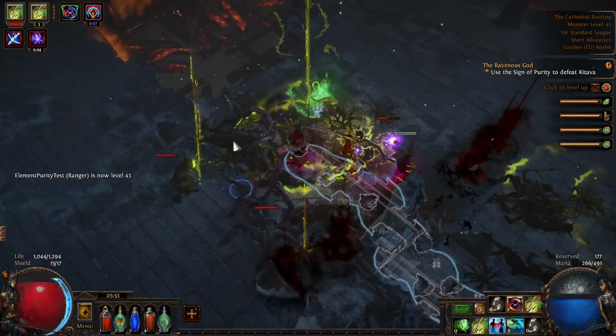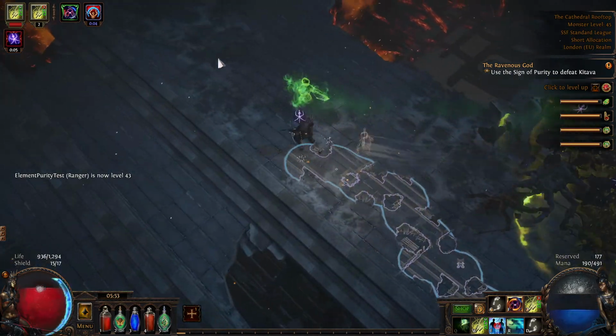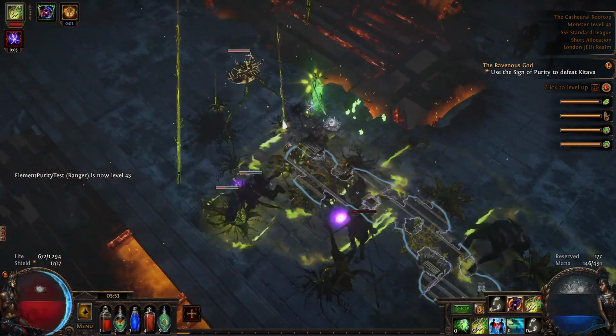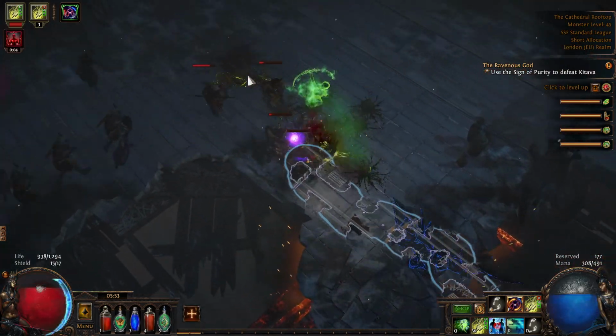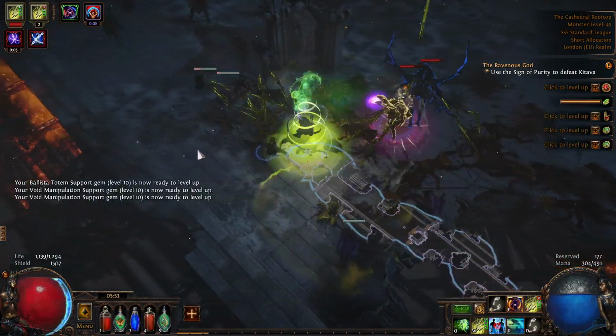There's the level. It's only going to be a dex node, so I'm not too fussed about it. Looking at my POB almost cost me my life in the game. So much stuff bleeds here, ridiculous.